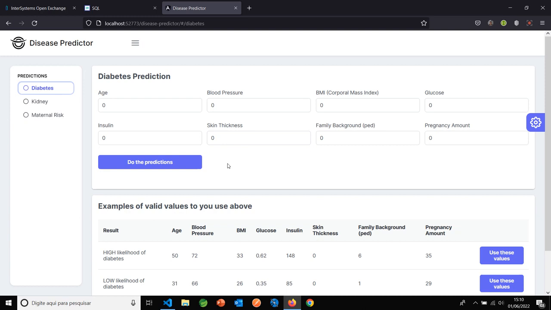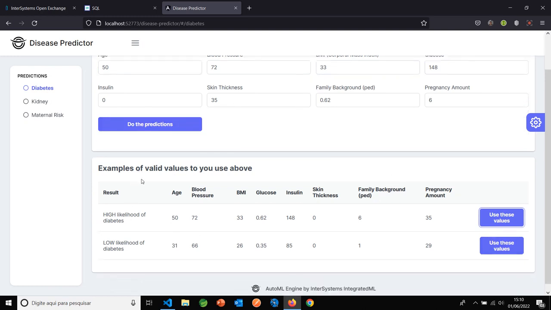I can predict diabetes using these parameters in this sample. For these parameters, I have a high likelihood of diabetes.